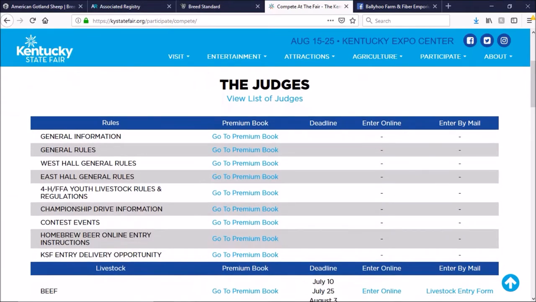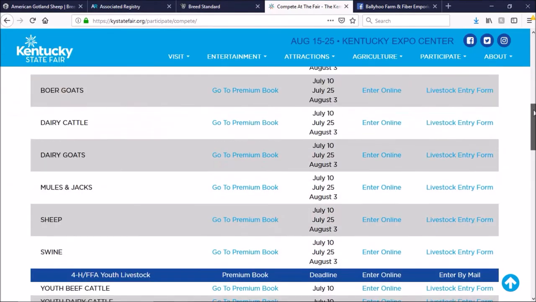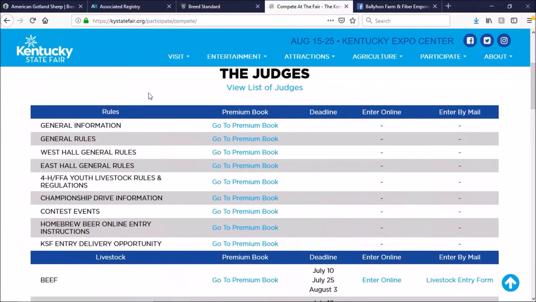Down here, general information. This is going to be in information and rules. That's going to tell you the dates and the layout and whether or not you can have golf carts there, and so on. And then West Hall and East Hall. Now, I also exhibited yarn last year, and so I had things in two different areas in the state fair, so I needed to read all of those rules: when to pick up, when to drop off, what you could expect, when the judging would take place. Stuff like that is going to be in there.